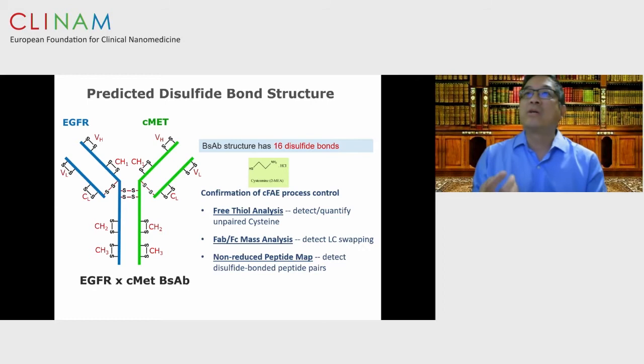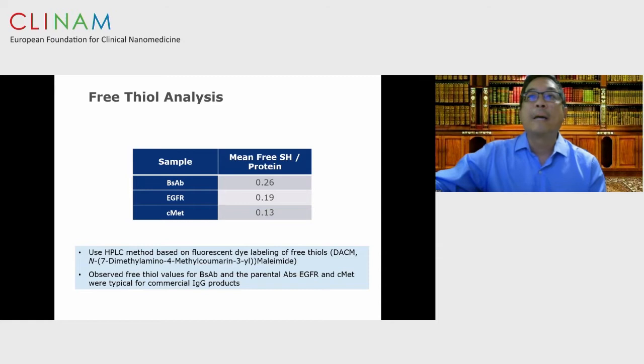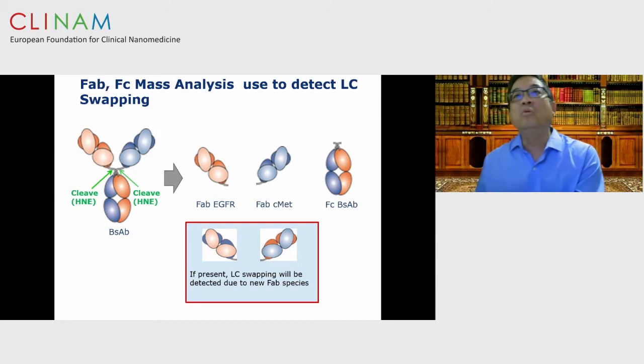Since we do have a reducing agent, it is critical to assess the integrity of the drug substance, which has a variety of disulfide bonds. Making sure you have the correct orientation of disulfides is one of the next responsibilities. One has to look at free thiols — a fluorescent dye labeling system shows that the bispecific antibody can meet the same criteria of free thiol content, which is negligible after the oxidation process. The next question is whether domain swapping from disulfide mismatching occurs. You can use a quick way to ascertain whether any of these unintended species arise using variations of LCMS, identifying individual components and their sizes to confirm the correct species.